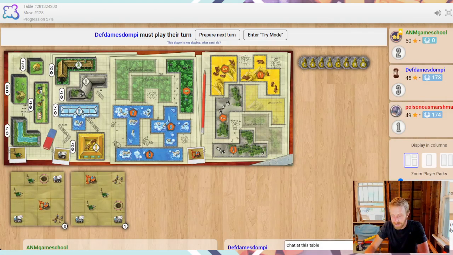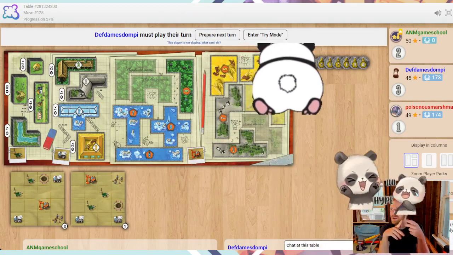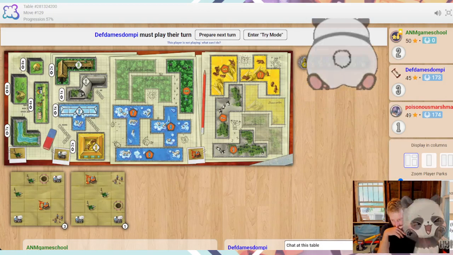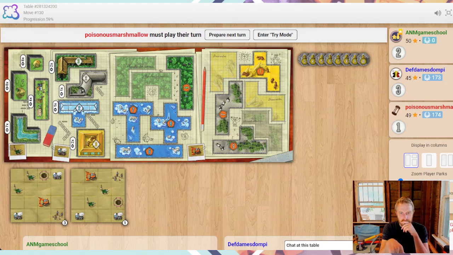It's reminding me of another game on BGA that I cannot remember. The name of it involves buildings that are different Tetris style pieces. What was that one? Is it the Simple City? No, that didn't have Tetris. There's Simple City. There's My City. Is it My City? No, My City is the cards, isn't it?